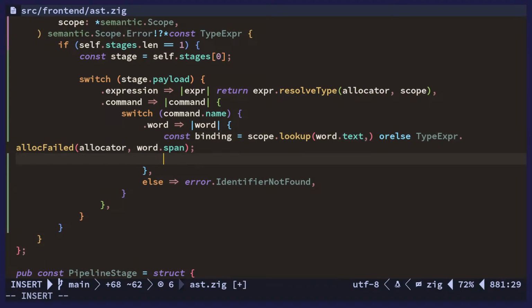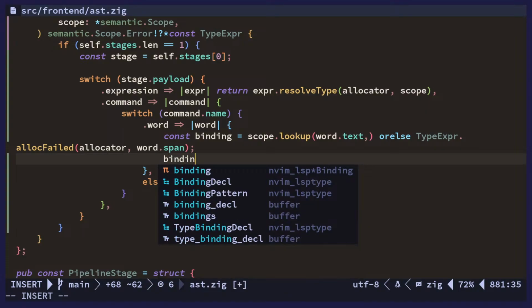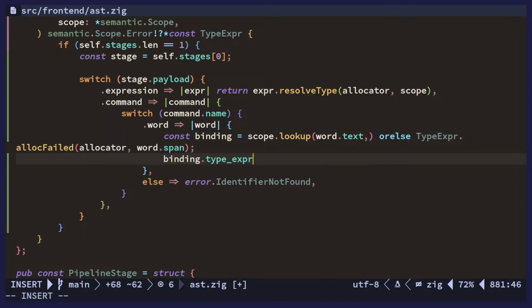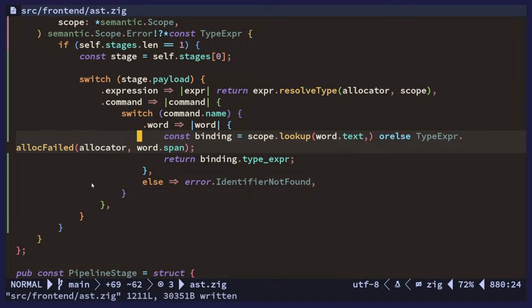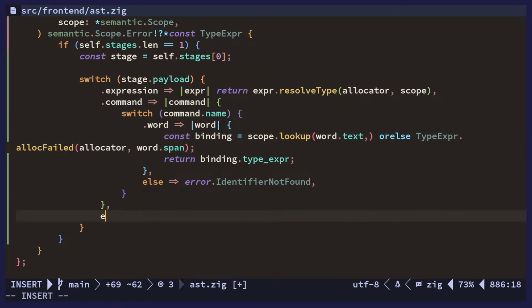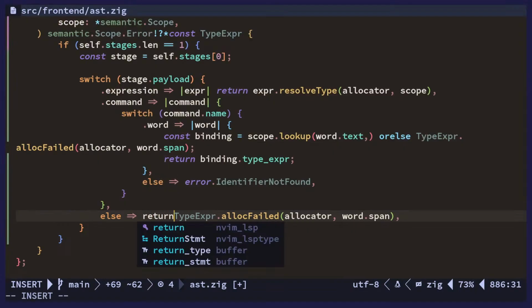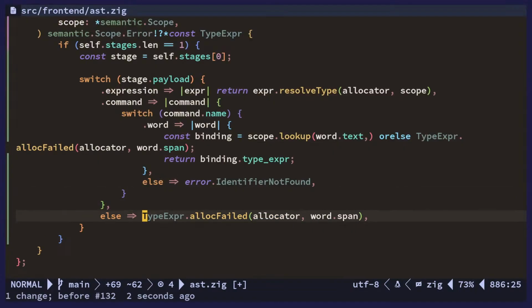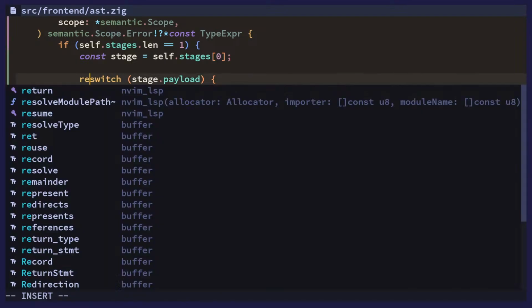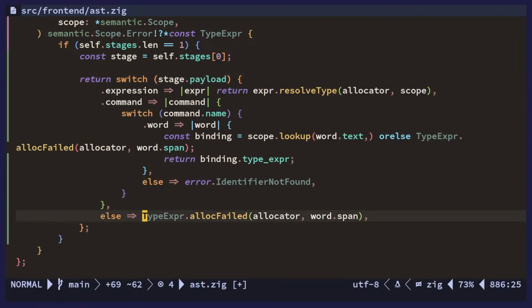Okay, so if we have a binding, that means we should have a type expression on there. So we just return that. Okay. If we have anything else, I'm just going to return self. Or failed here. Let's do return there.